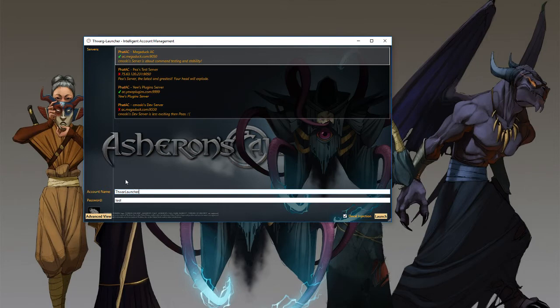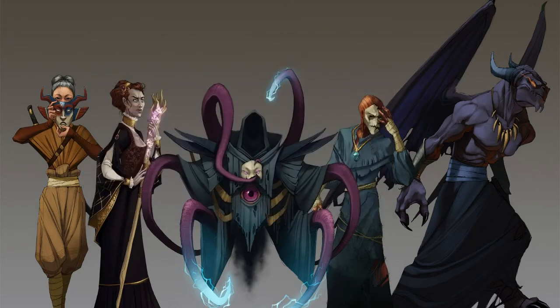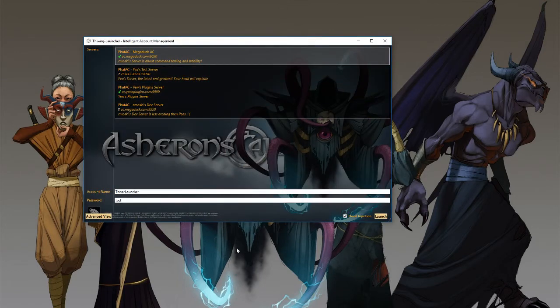Once you have something set here, I'll even show you. I'll close this, and then I'll launch ThwargLauncher again, and it pops up in the same spot. It does a check, making sure these servers are online. And you'll see right here we just switched from ThwargL to ThwargLauncher, and the password's remembered. The next thing is decal injection.